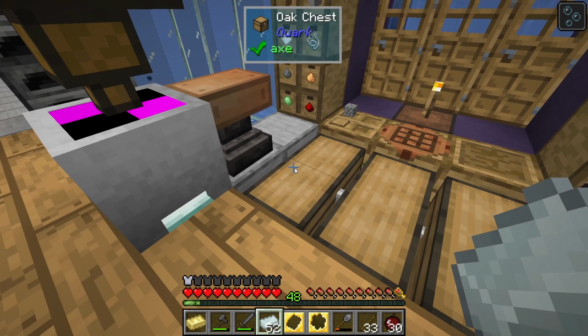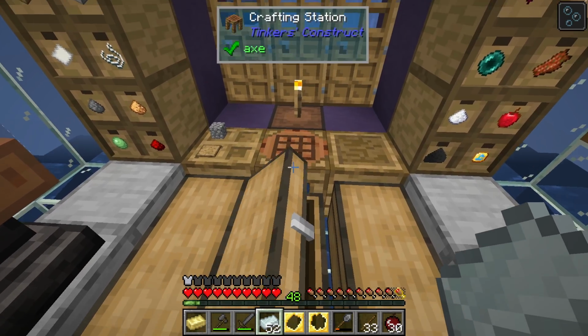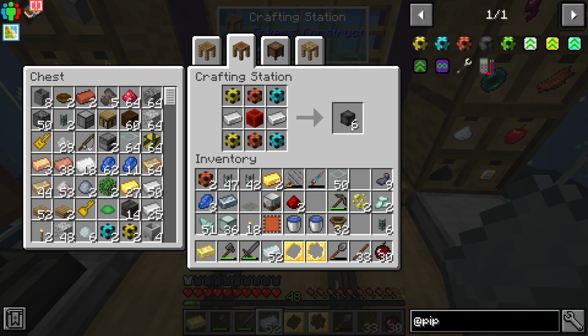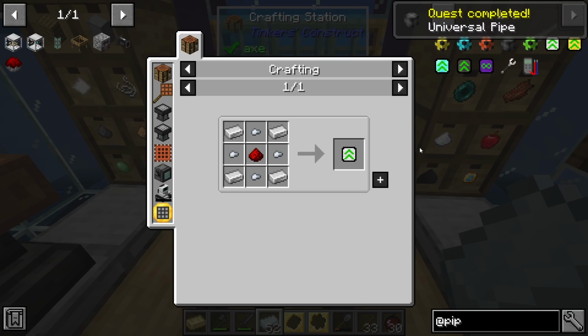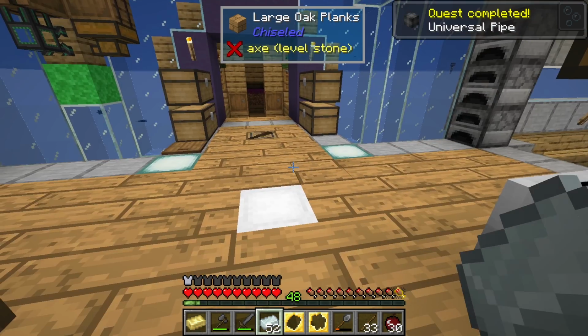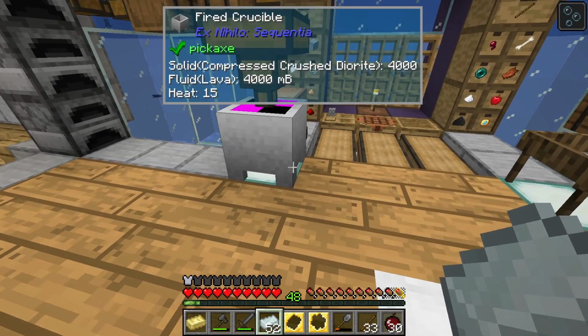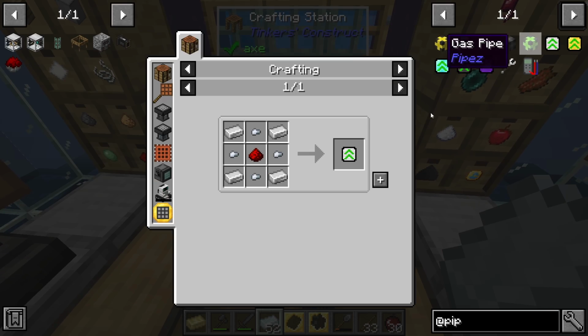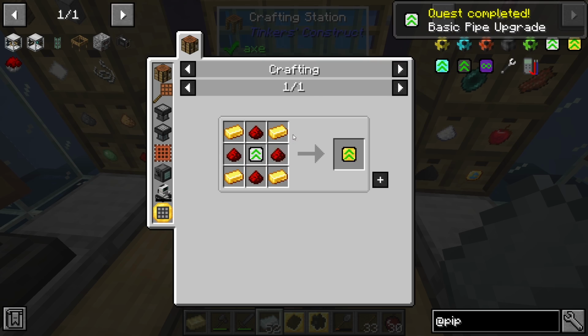Do that. Awesome. And then my inventory's so clogged right now, I'm just fighting for space. Anyway, go ahead and grab the universals. That's good. And then it just wanted the first 2 upgrades, I think, right? I have some of those nuggets. Let's go ahead and grab some of those. Awesome. Let's go ahead and grab a basic upgrade. And then we're going to grab ourselves the last one.